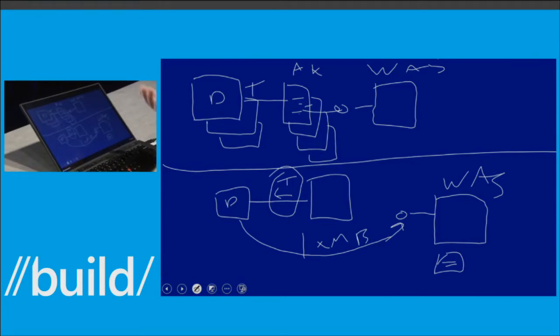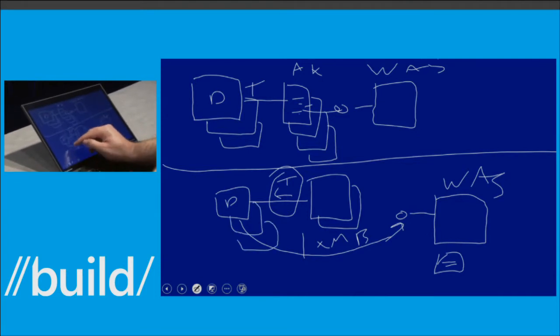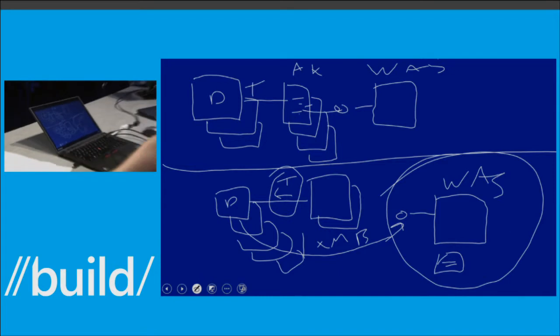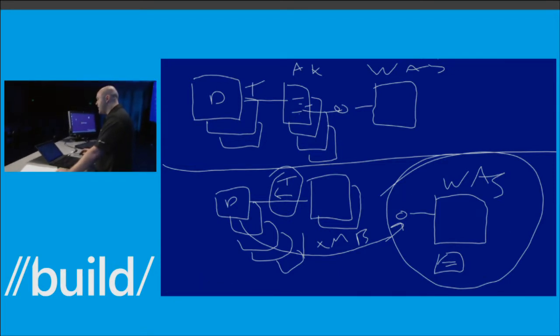It means as you scale out, your web tier doesn't have to scale out as much, and you're offloading all that heavy lifting to the Windows Azure Storage Service, which is built for scale. So we'll actually implement this scenario now, and I'll show you how to do that with a Windows Store application and mobile services.